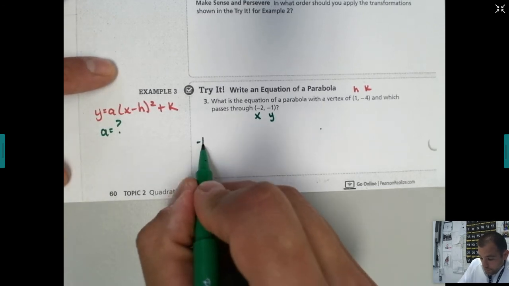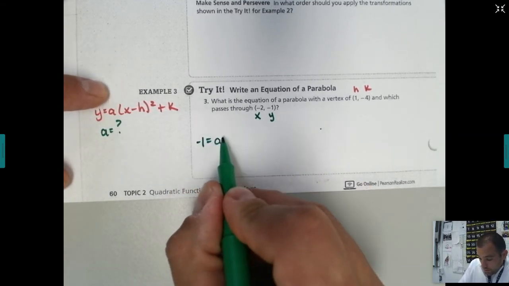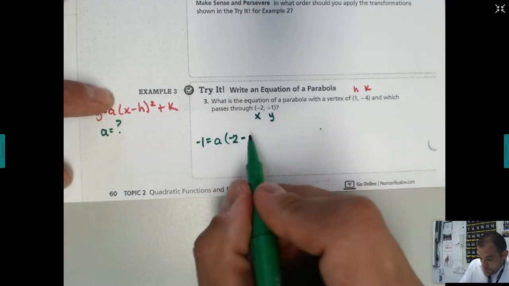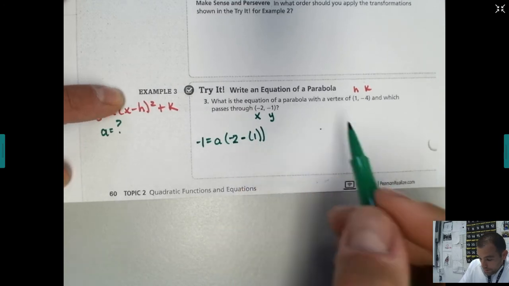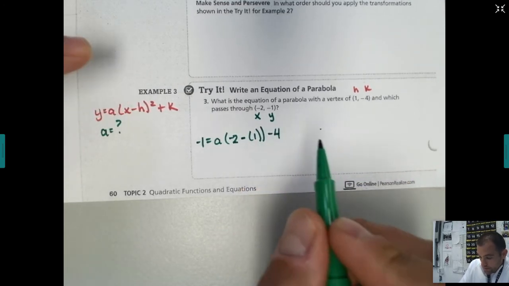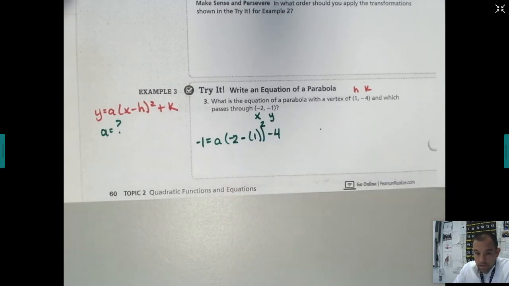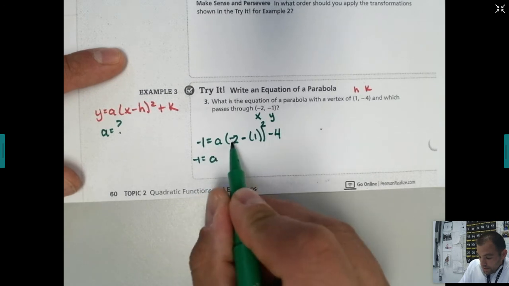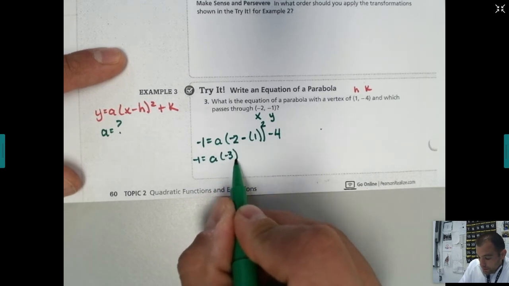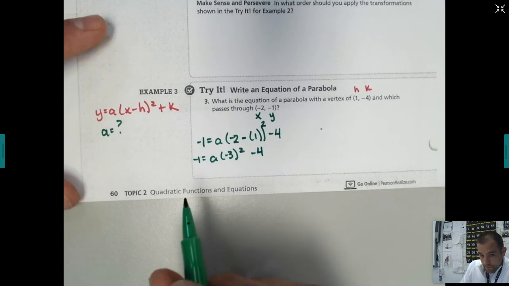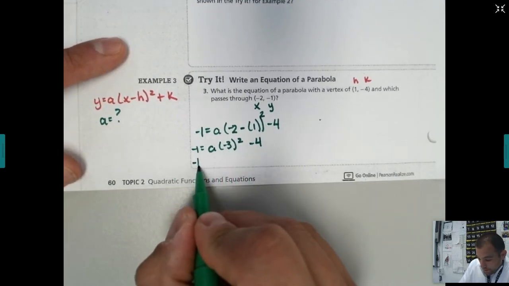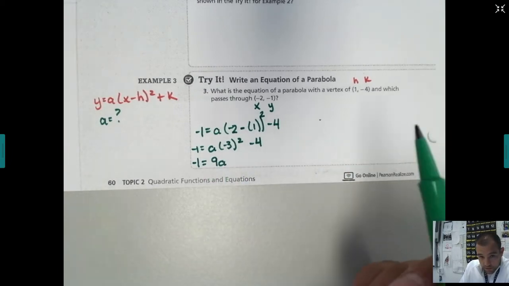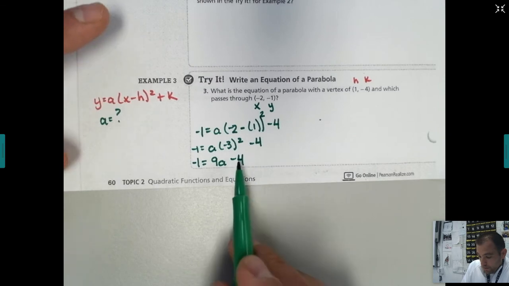All right? So Y was -1, A, we don't know. X is -2 minus H is 1, K is -4. And it has a square on it. So now we just solve this. Start in the parentheses. -2 minus 1 is -3. Squared minus 4. -3 squared is -3 times -3, which is 9. And I just put the 9 first because it looks normal, right? That's the way you're used to seeing it, minus 4. And now solve this thing.